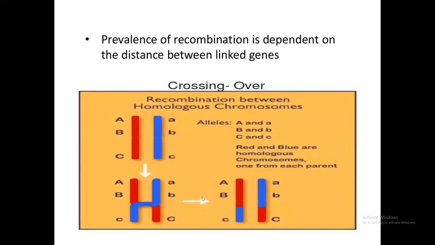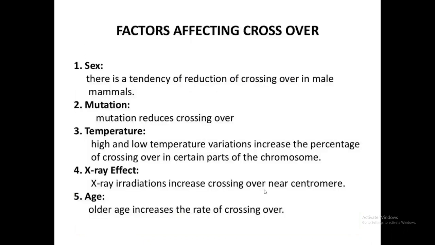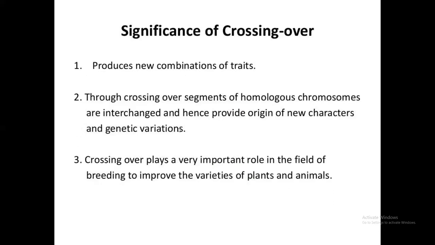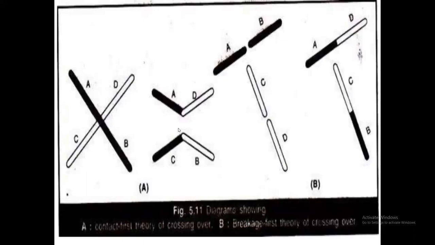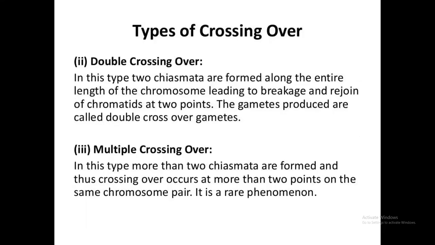Now, this is also the same thing. There is a crossing over. Here you can see capital A, capital B, capital C. After crossing over, what has happened? Capital A, capital B, here small c. Small a, small b, small c in the parent. In the offspring, small a, small b, and capital C. So this is the product of crossing over. So these are all the factors which are affecting the crossing over. These are not required.